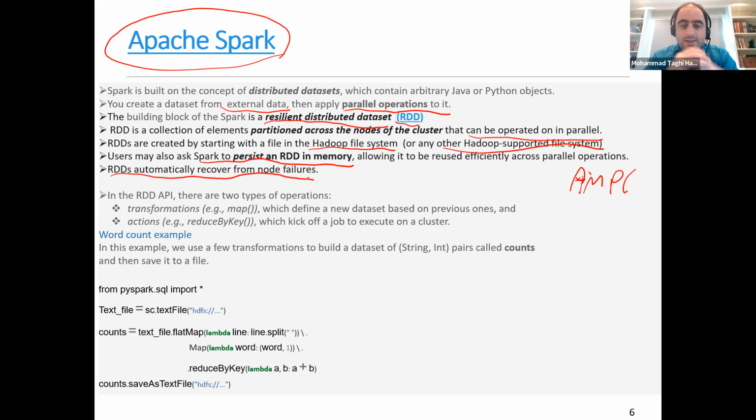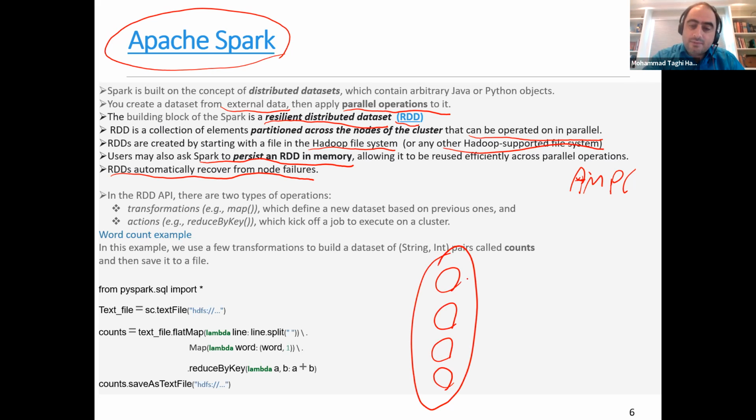That is super important. One thing which is very important about MapReduce compared to other parallel approaches is that these computers that I mentioned are all computers that we have in a cluster. It may happen that one of these computers fails during the operation. In that case, this is the good thing about Apache Spark. If this one fails, of course it has some information here. So what will happen? A new computer will come. This new computer will have the same data that this one had at this particular round.